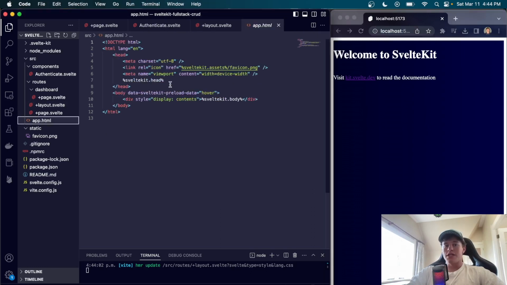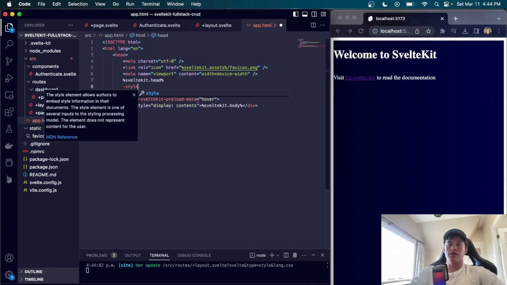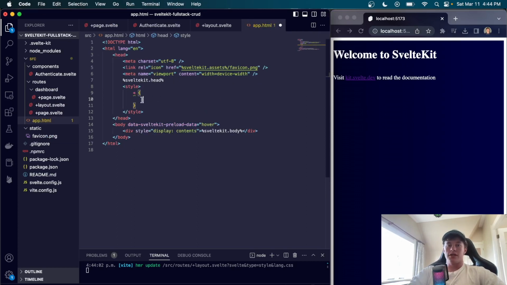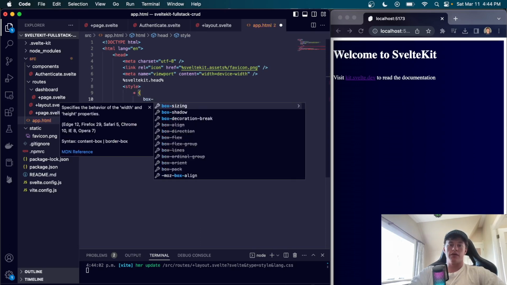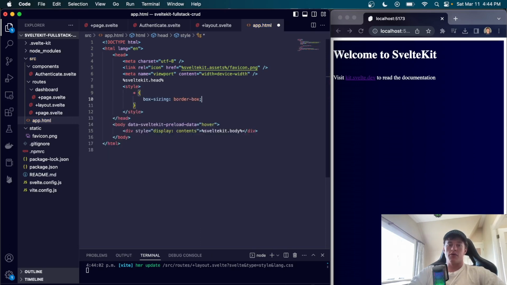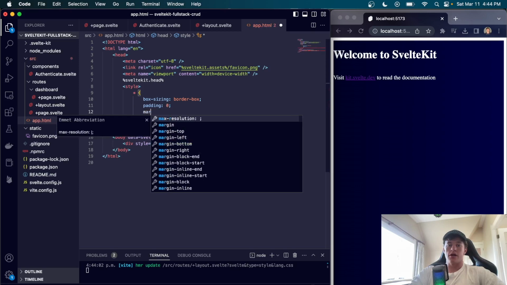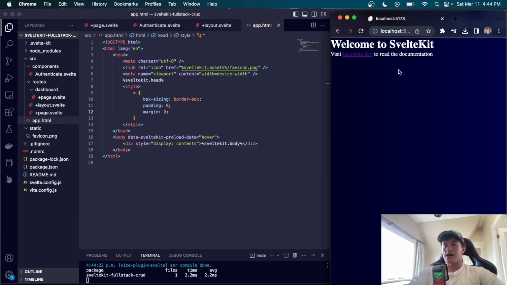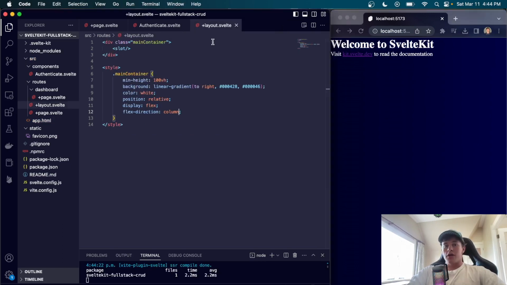We can see that we have some default styles sticking around. So if we come into the app.html, we can just use the asterisk selector to select everything and just default all of it. So that's going to be box sizing, border box, padding of 0, and a margin of 0. So that pulls everything to the outside, and now we've just got a cool looking background and, you know, some nice text color. So we can now close the app.html.